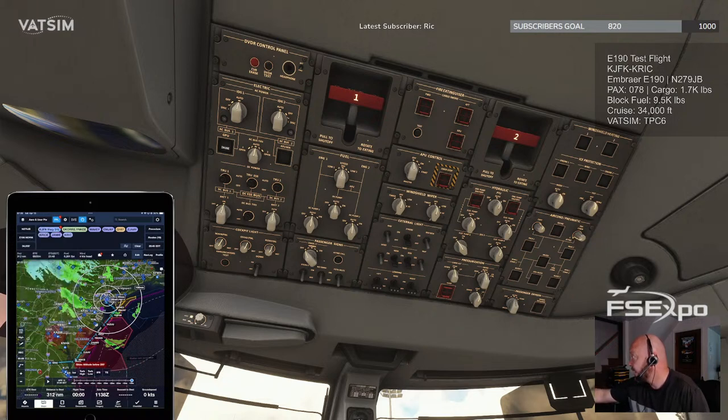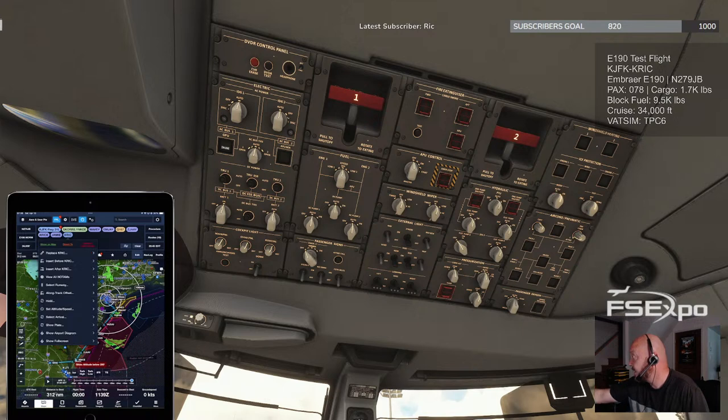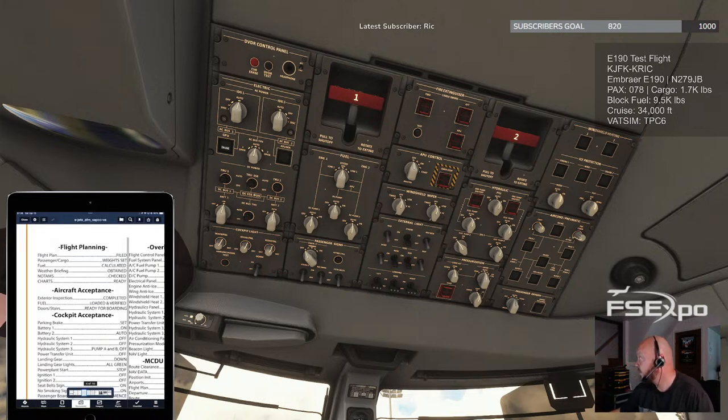However, if we're looking at JFK, we're VFR conditions, a little gusty, but that is all right. And in Richmond, we have VFR conditions, very nice, nice clear day. Good day for flying. All right, go back to our checklist there. NOTAMs we've checked, and charts we will. We have the charts on for flight, and we will update them inside the EFB in the E190.